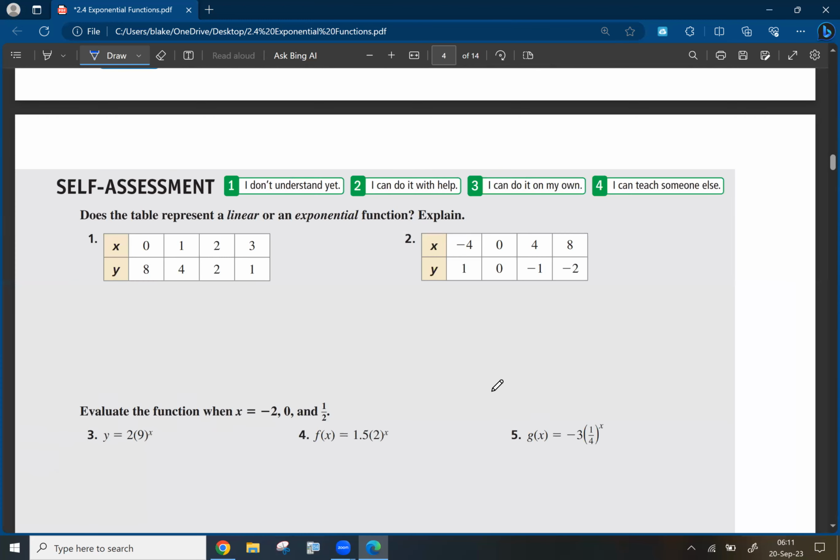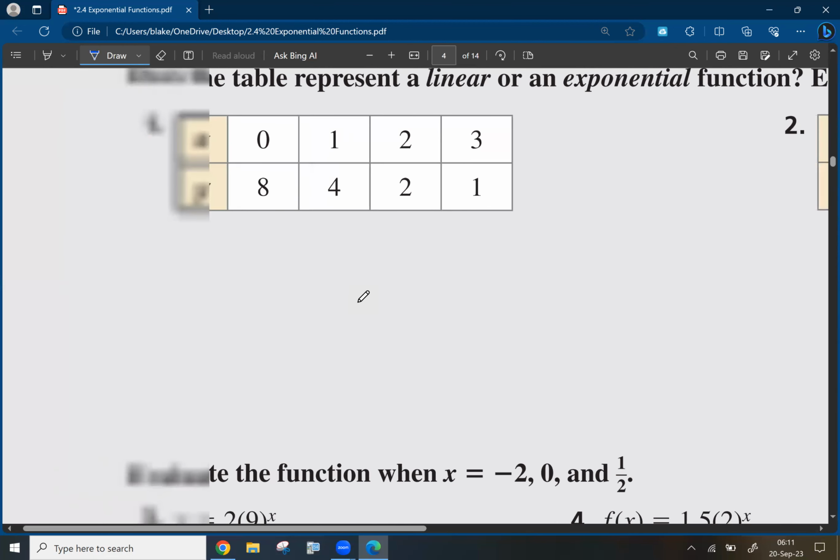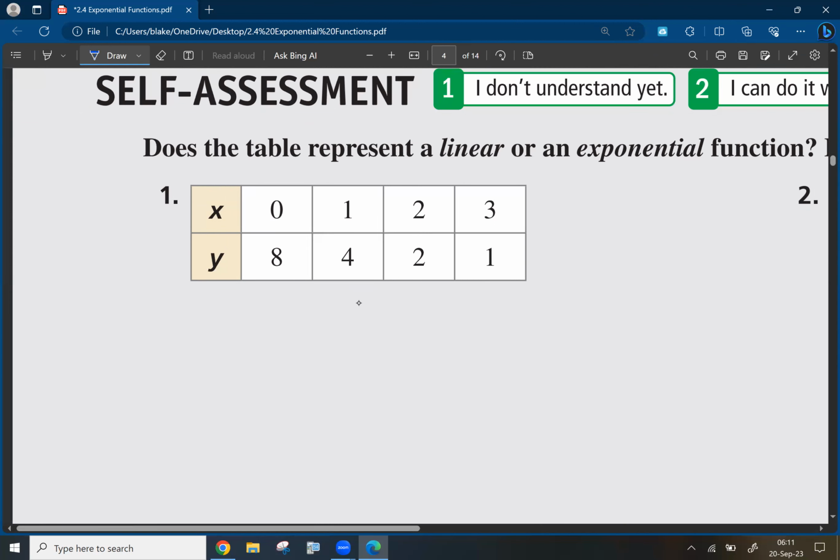All right. So you guys had a few minutes in class to kind of do these problems sort of independently. But let's take a look at these. Table 1. Again, notice the pattern 8 to 4 to 2 to 1. Well, this looks like it's dividing by 2 every time, you're cutting in half. Now, here's what's important though. I don't really want you to think about these tables as division, even though it is division. I get that. It's 8 to 4 to 2 to 1. It is dividing by 2, and you're not wrong at all. However, I just don't want you to think about it as division. I want you to think about it as multiplying.